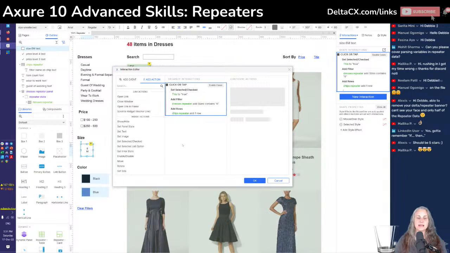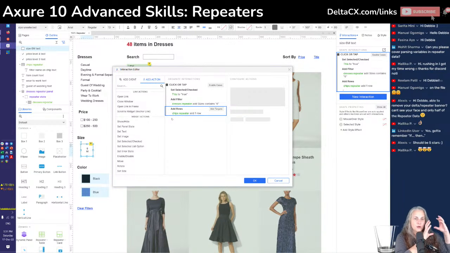Now, the newbie mistake here is somebody just starts going, oh, I know what to do. Set selected false. No, this is the wrong thing to do because this needs a separate case. Remember, a case is a set of things that happen in a particular situation. These 3 actions are the case that will happen when people are selecting the dress size.